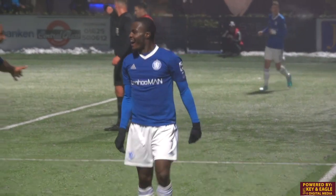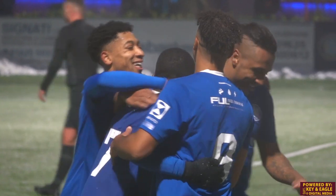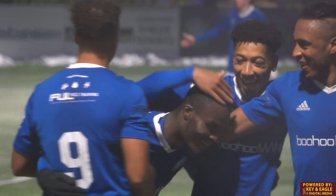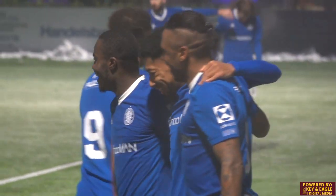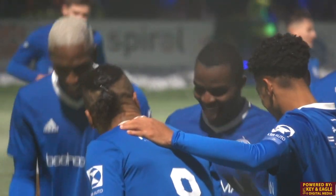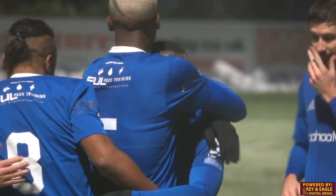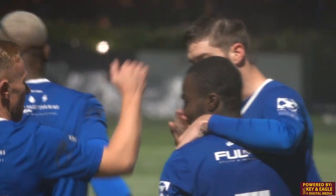Are we going to say that was an intentional pass from Nicky Maynard, or are we going to say that was a heavy first touch? What are you going to say? I wonder if it's one of those where he's been given the shout, I wonder. Oh, you reckon he steered it into his path? You're a kind man, James. Yeah, but to be fair, he's a predator in front of goal, isn't he, Nicky Maynard? I'm sure he would have wanted that for himself. No, you're right. Maybe it's cynical.